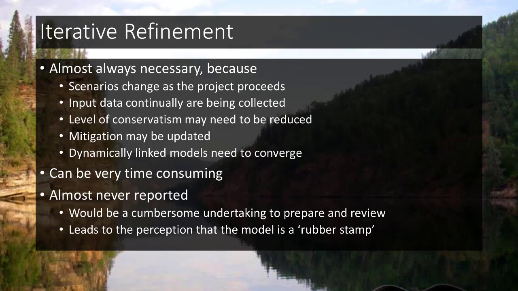So in other words, we don't come to the point where we're predicting significant adverse impacts, write a big report, and then go back and change our model. We wait until everybody's sort of satisfied that all the mitigation that can be applied is applied, all of the refinements that have gone into the model and to the assessment have been put in there, and now we write the report. And all of those things that went into that are typically not tracked. And so as I said here, it leads to the perception that a model is a rubber stamp.